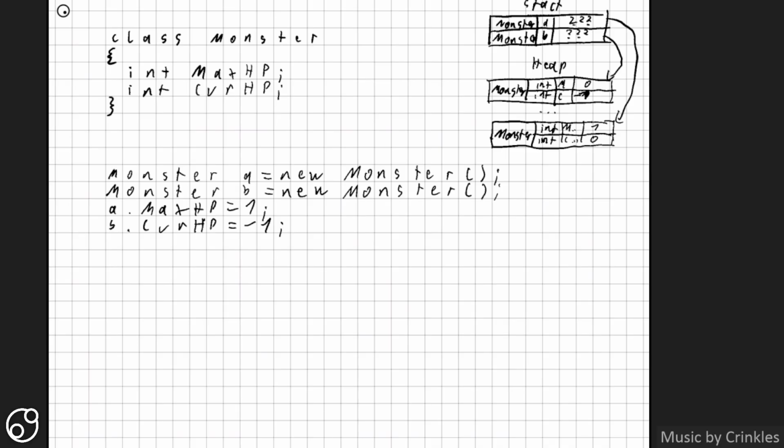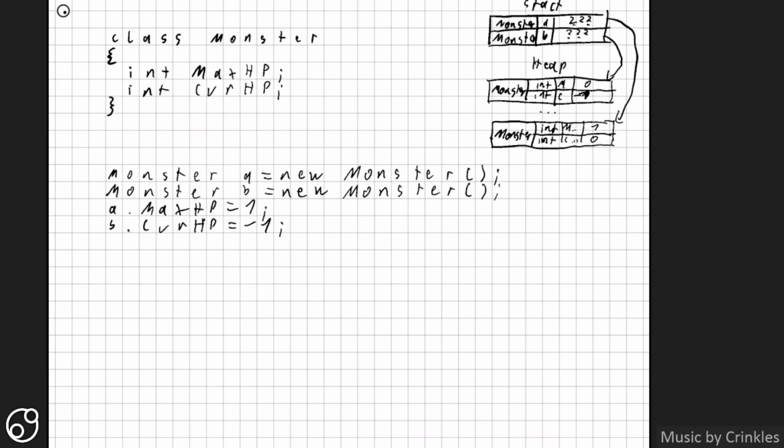What if I wanted to set the value for the maximum HP a monster can have for both monsters at the same time? Or what if I wanted to set that globally for all monsters, not just these two? No matter how many monsters I have, each monster has its own value for the maximum HP. So every time I want to change the maximum HP all the monsters in my level can have for everywhere, I would have to go through each singular monster and every time call max HP equals something.